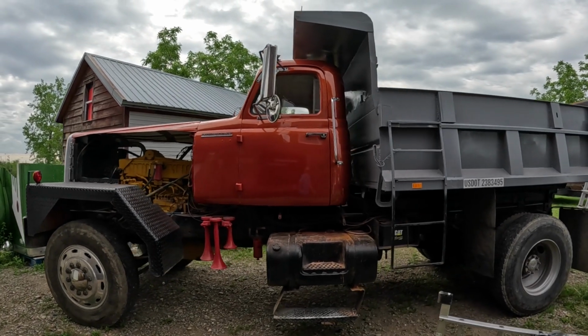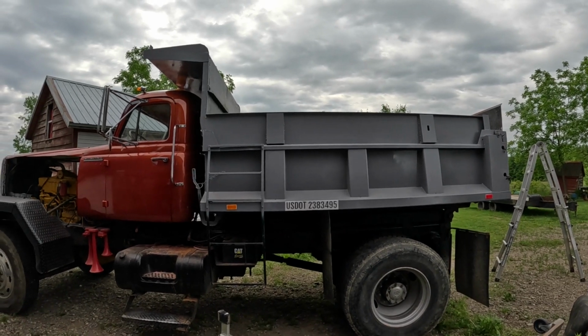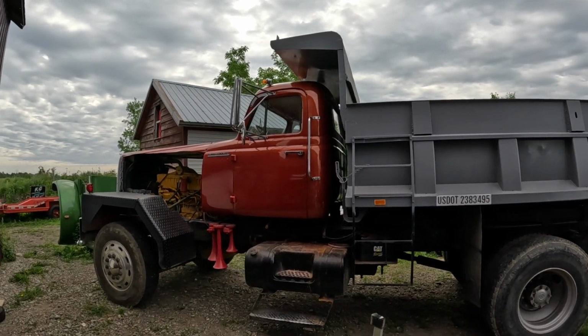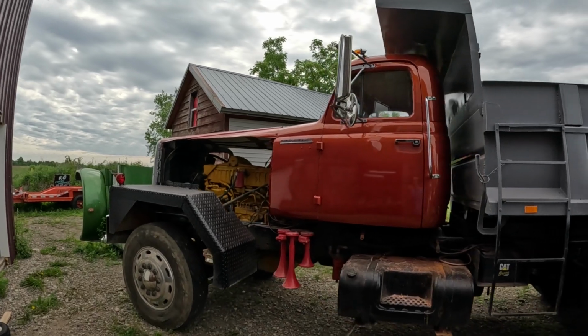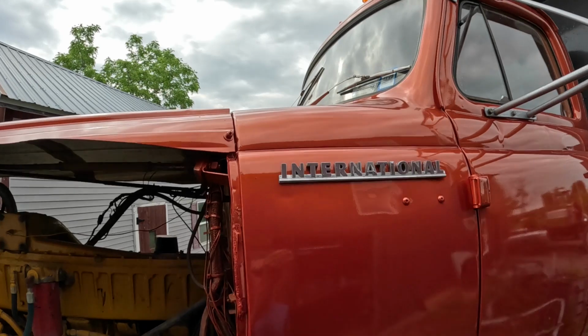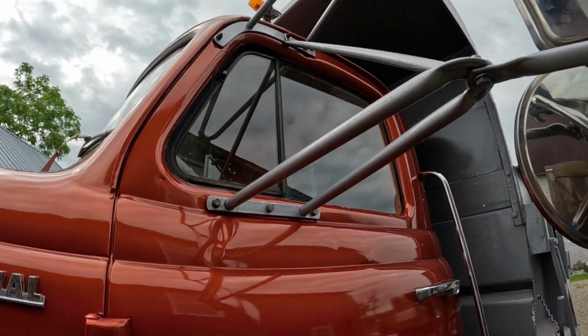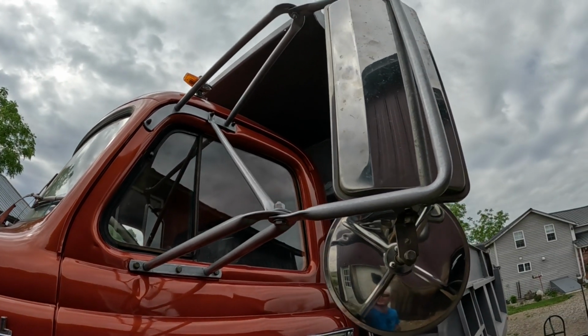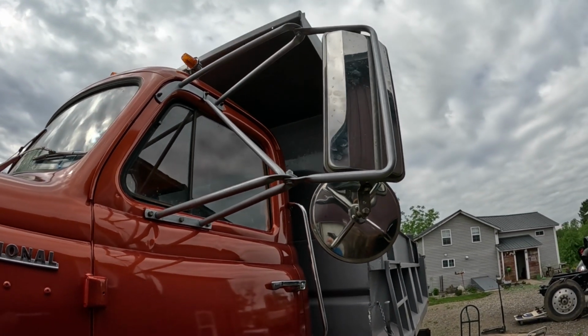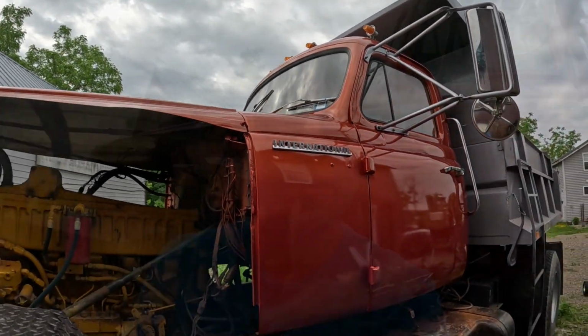Oh, yeah. It looks better than I thought it would. Man, this thing really pops, especially with that chrome on it. The International, got the mirror brackets on. Painted them silver, kind of touched up the mirrors with some steel wool. Man, this thing looks good. My father came over last night and helped me do the finishing touch, so let's go check that out.